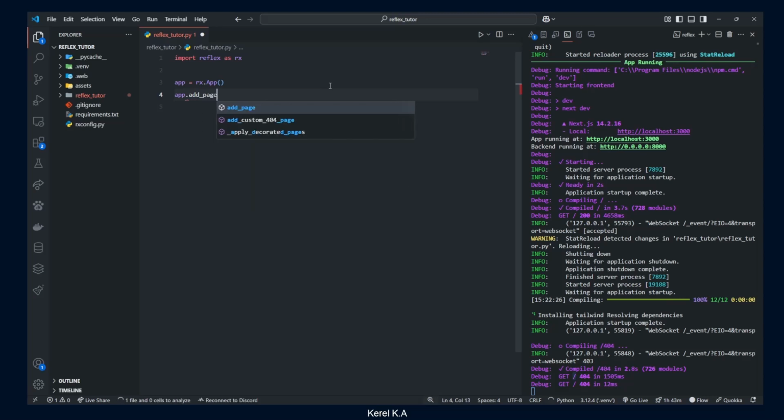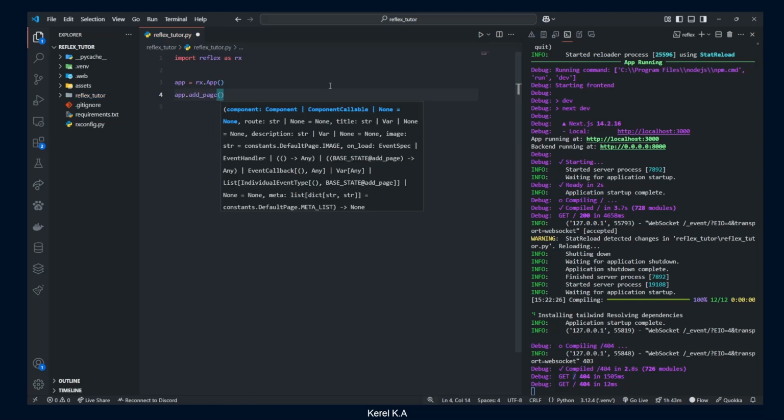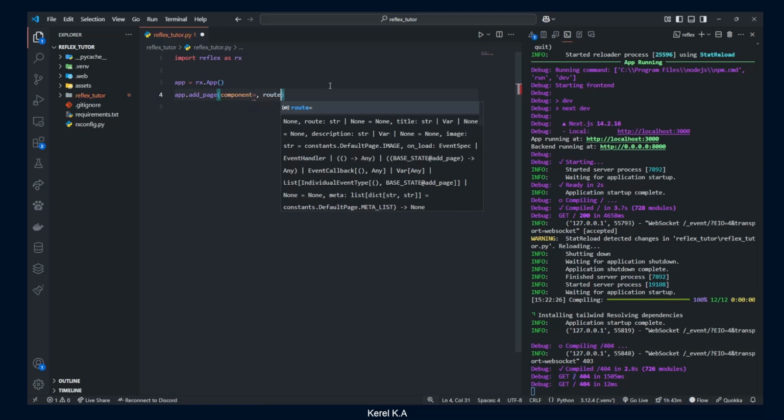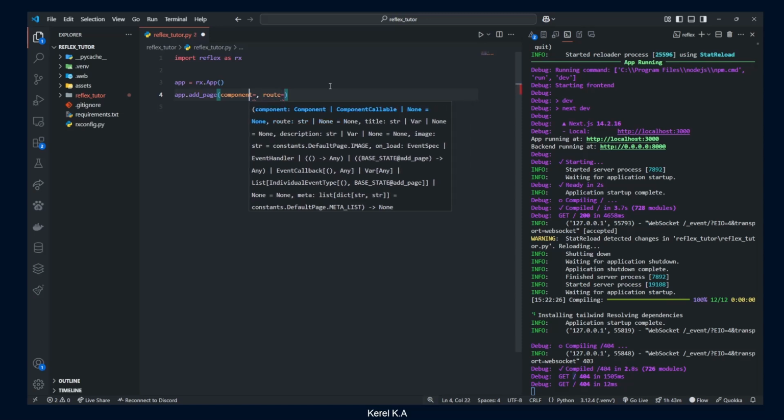To add a route, we need a function called add_page, and we need a component and a route, basically. A component is a building block. We're going to write all our code in components, so a component can be rendered in the front end.